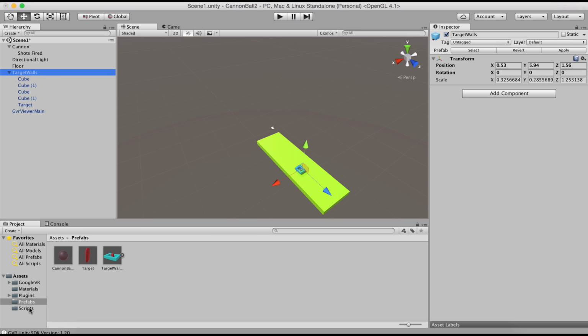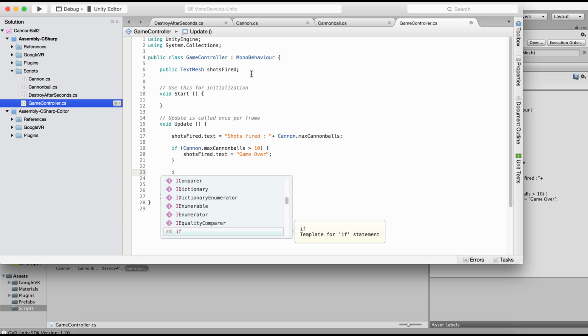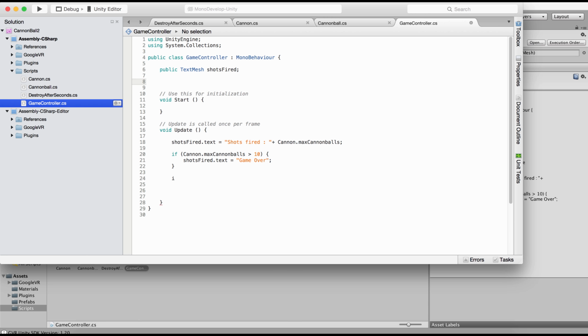So in the scripts, I go to the game controller script, and what I want to say is randomly create it at many places. How many do I need? I say public int, let's say I need 5.